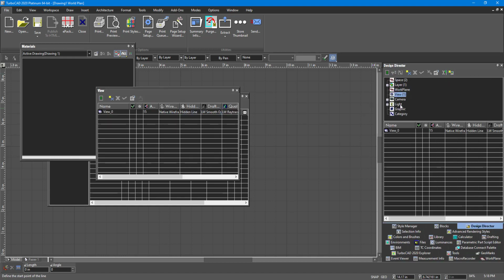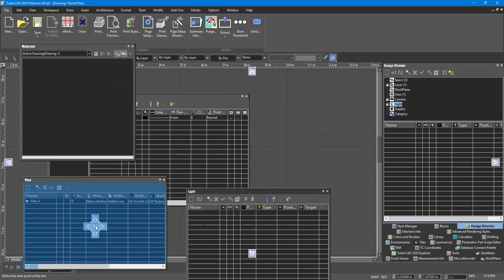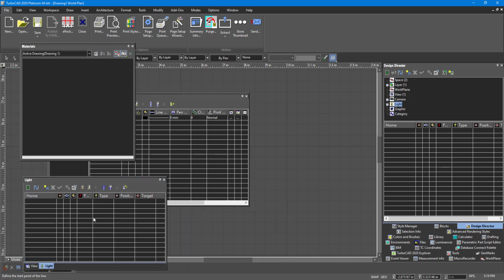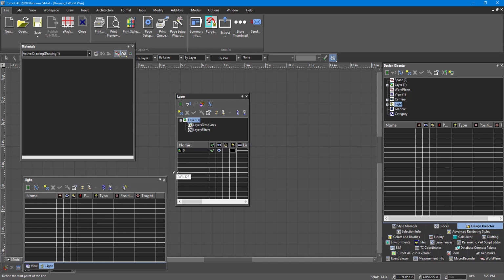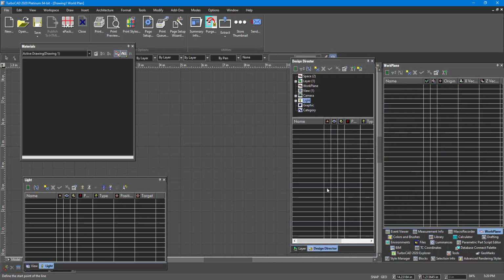You go to Design Director and open up all the extra palettes that they have, such as the view and lights, the work plane and whatnot.